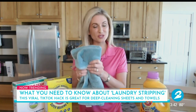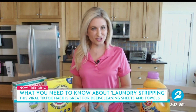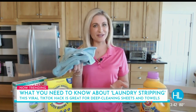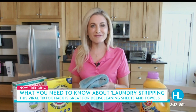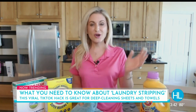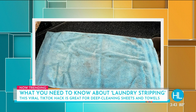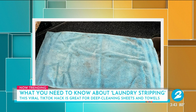For example, bath towels or bed sheets, even those stinky gym clothes that you can wash in hot water — that can be laundry stripped. When you clean regular towels, it's not always getting all the gunk. We're talking about leftover residue from too much detergent or fabric softener, or maybe putting too many items in the washing machine and not rinsing everything out clearly. Also, body oils can get stuck in there, and if you have hard water, some minerals can get stuck in there as well.